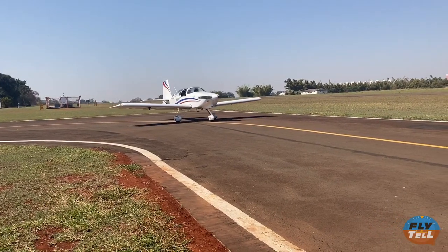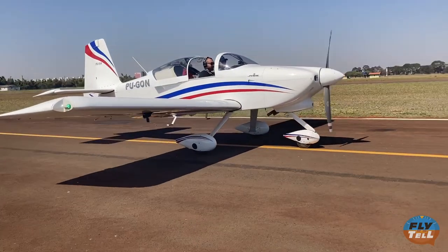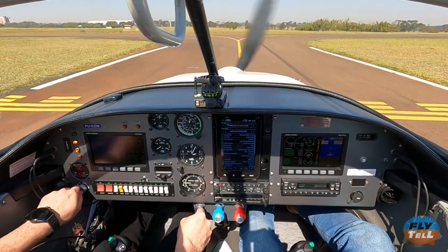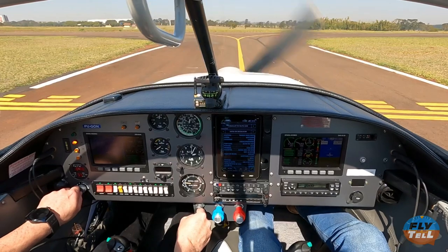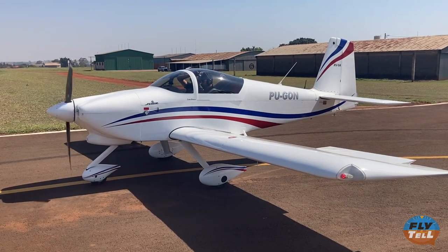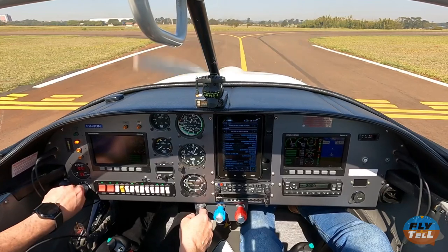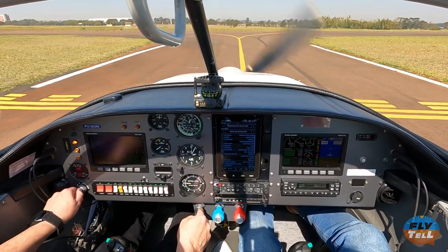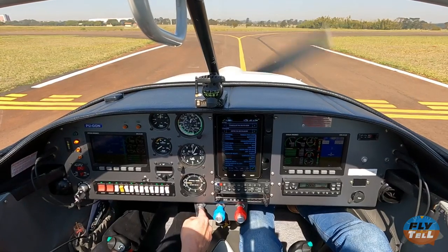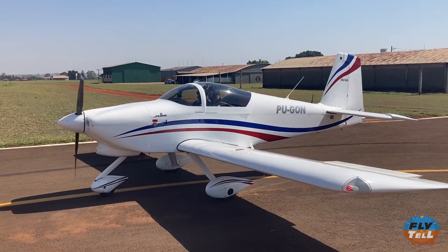The RV-9, like all Vans airplanes, is metal with monocoque construction. The nose gear is free castering. Okay, we're good to go.